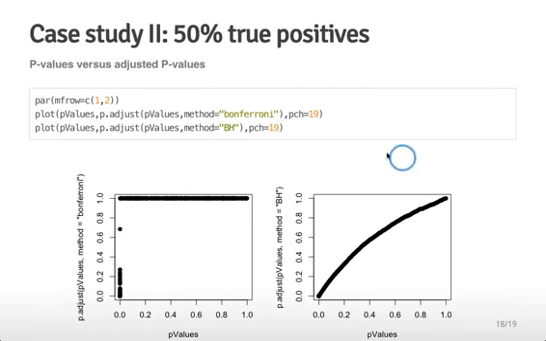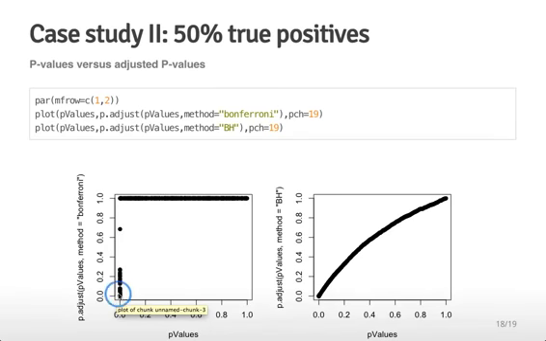So the other thing that you can do, although this is not necessarily useful for performing the hypothesis test, is useful for understanding what p-adjustment does. I can plot the p-values versus the adjusted p-values corrected for both the Bonferroni method and the Benjamini-Hochberg. In the case of Bonferroni, I'm just taking each p-value and multiplying it by the number of tests that are performed, so in this case multiplying it by 1,000.